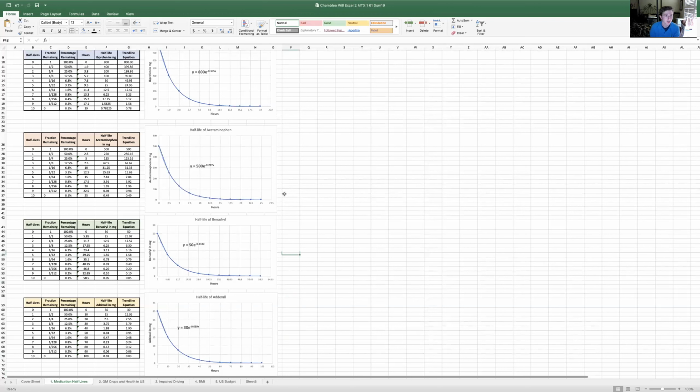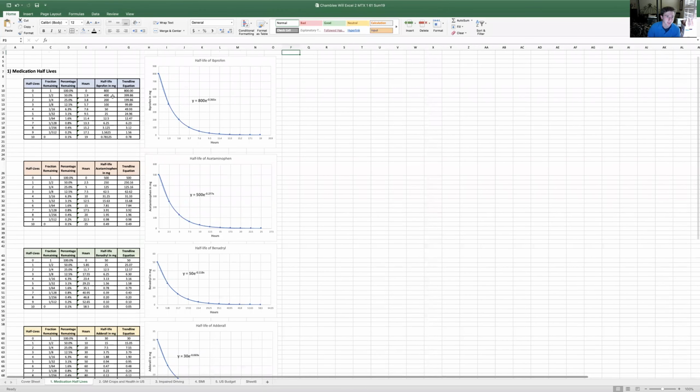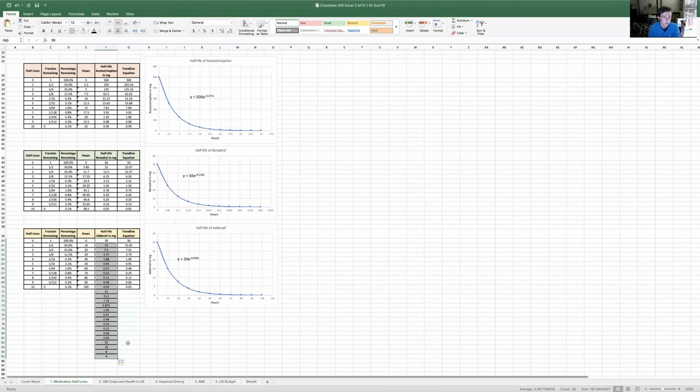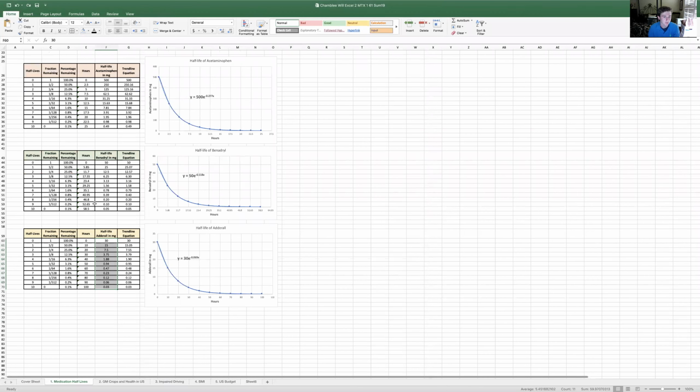One of the things we learned here during the half-life of medicine was infinite division. Let's take it with Adderall. This formula right here is just 30 divided by 2, and the next one divided by 2, and so on. If you just take this pattern and drag, it can go on forever. Although I don't think I did it right there, which illustrates the infinite division.